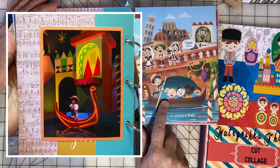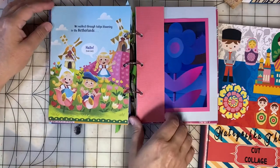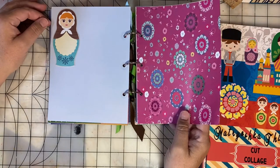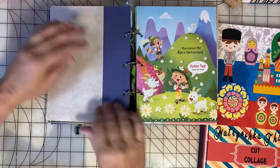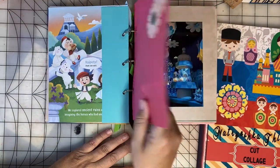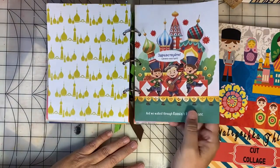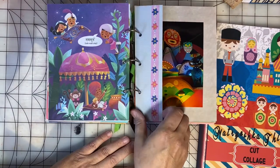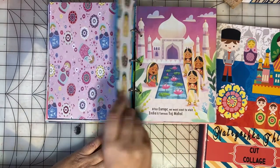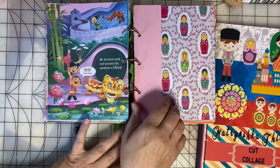See, here's Venice and the gondola, and here's a picture of what it looks like in the actual ride. And on future trips to Disney World, I can also take more pictures of the ride and add them in here because I wasn't able to take pictures of everything this time. Still do some embellishing and things to this project, and that'll be fun, but the base altered book is finished, and I wanted to share it with you this morning.